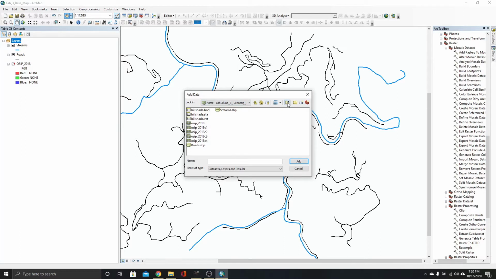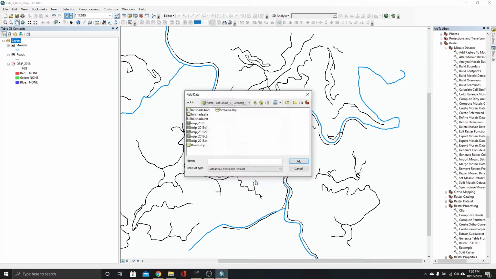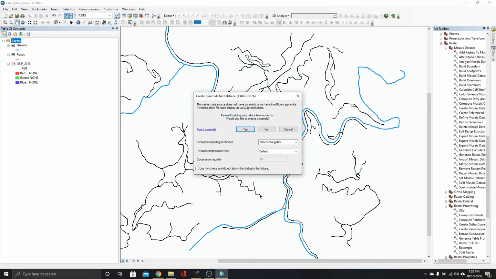You might have to say plus and add in this PC and add in your C drive. I didn't have to do that because it was already there, but we'll go through it like I did. So then you click over here, and we have the C drive here. We can click on that, and then we can go to our temp file we just made, and we can add in Hillshades. It's going to ask us if you want to build pyramids to make it load faster. You can say yes.